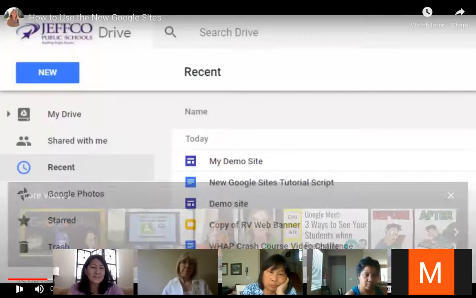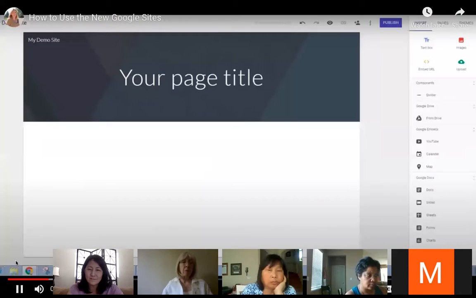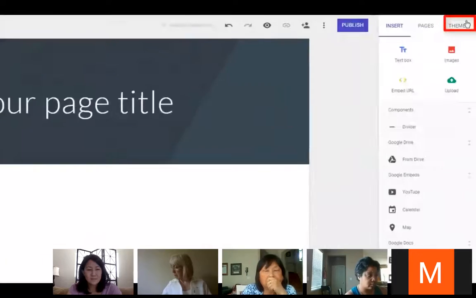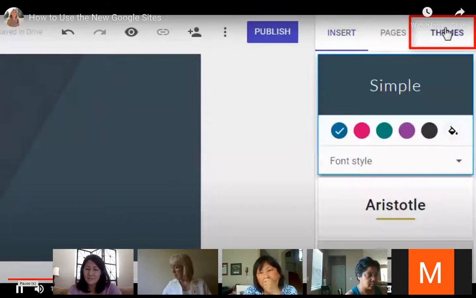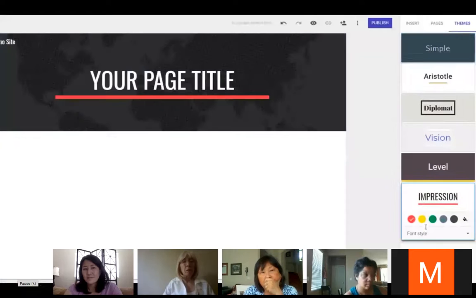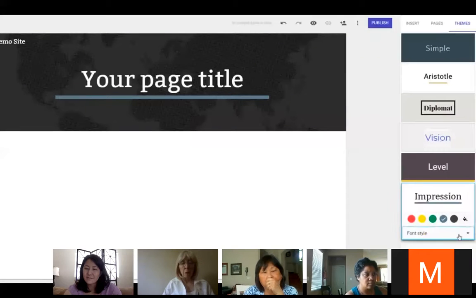So I'll keep playing. The first thing you will want to do is to select a theme for your site by visiting the Themes tab. Your choice here will primarily govern your font styles and colors for line dividers and some other layout elements. Within a theme, you can adjust the accent color and make a few changes to the font style.